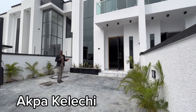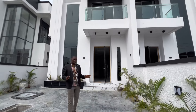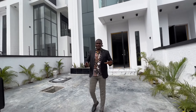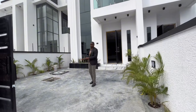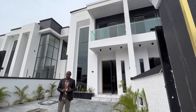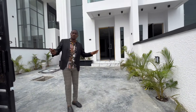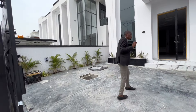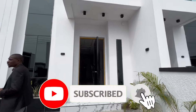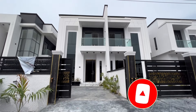Good morning, good afternoon, and good evening wherever you're watching from. This is Kalevichi of Keshner Properties Limited. This morning I want to show you this four-bedroom semi-detached duplex here in Ajah, Lagos. This house is beautiful and spacious. It has a Certificate of Occupancy as a title document and approval, so there is nothing to worry about. Come with me, let me take you around.